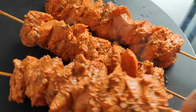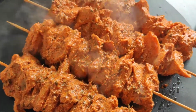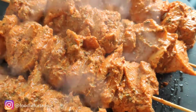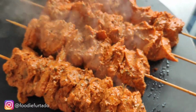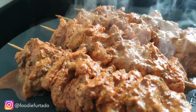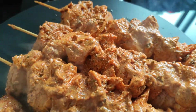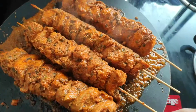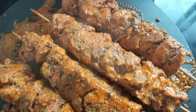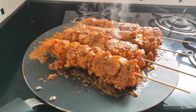We'll fry them and we'll turn them occasionally till they get a nice brown coat on all the sides. Now, as you all can see, you have to turn it occasionally and apply some oil on it. Till it gets a nice brown coat, you have to fry the chicken.